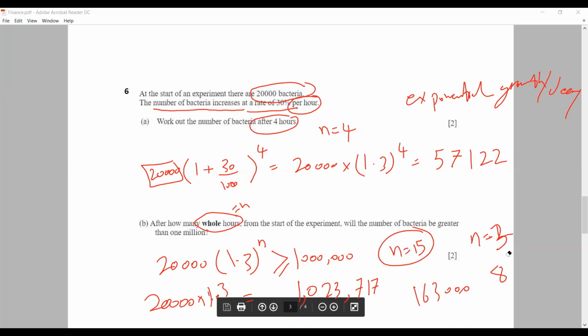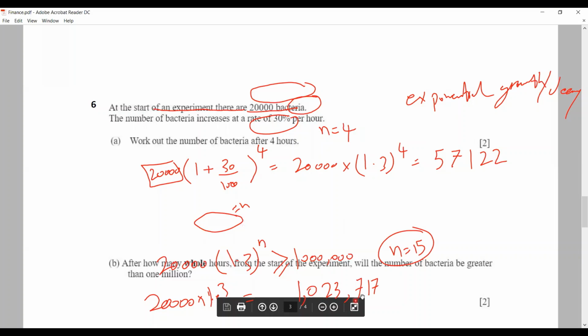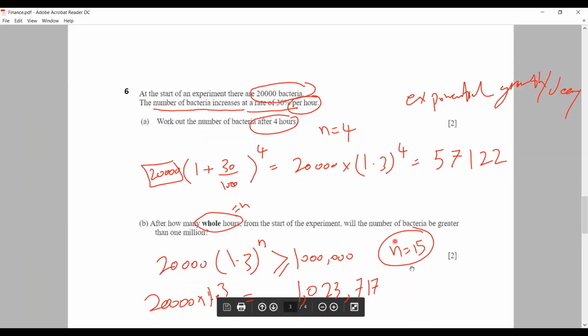So there's no other choice for you guys because you haven't learned logarithm yet, and you won't learn it in IGCSE Math, only the advanced student, but still you should be able to do this manually. So again, I repeat, just multiply 20,000 by 1.3 and you keep doing that, right? Each time you add 1 unit to n, and also keep an eye on the screen of your calculator to see if you reach 1 million or not. Once you reach 1 million or a number close to that, then you stop and you see how much is the value for n, as simple as that.